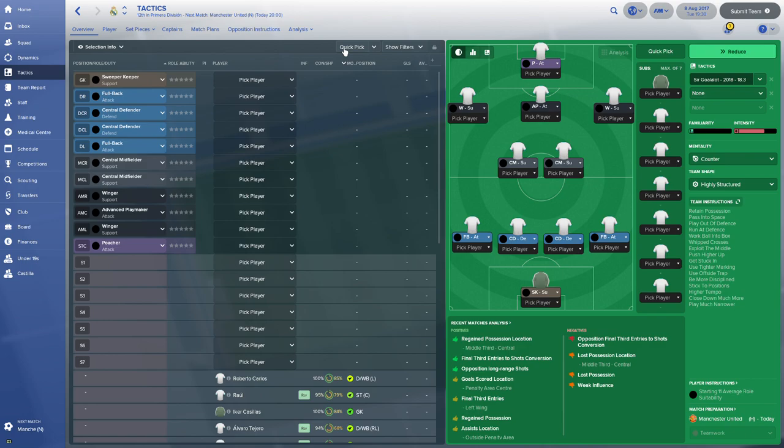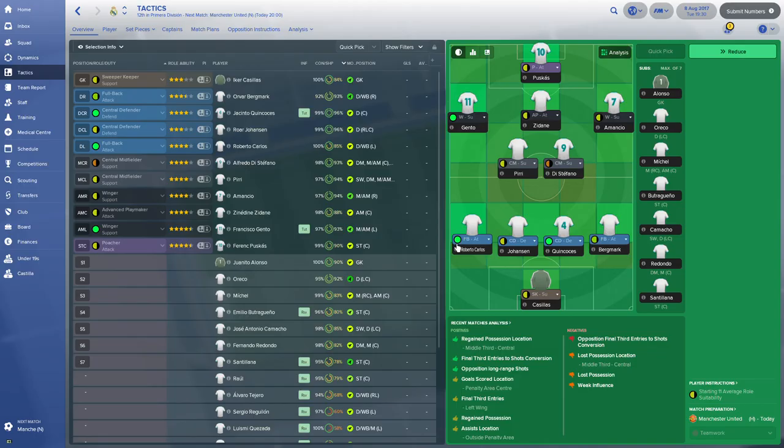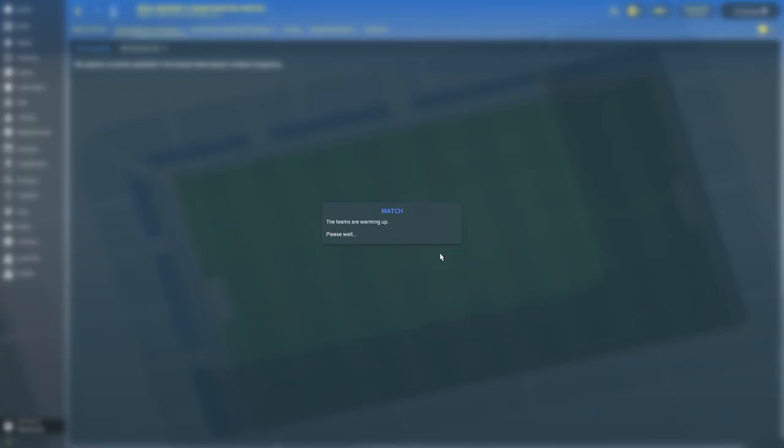We always try and use quick pick wherever possible, so the team he's going to choose is Iker Casillas in goal, Bergmark at right back, unsure who one of those centre backs is, but the other one's Aurora Johansson, Roberto Carlos at left back, Alfredo Di Stefano and Piri as two central midfielders. Amico is our right winger, Zidane is our attacking midfielder, Gento on the left wing and Puskas up front. We'll just auto select all the numbers there.